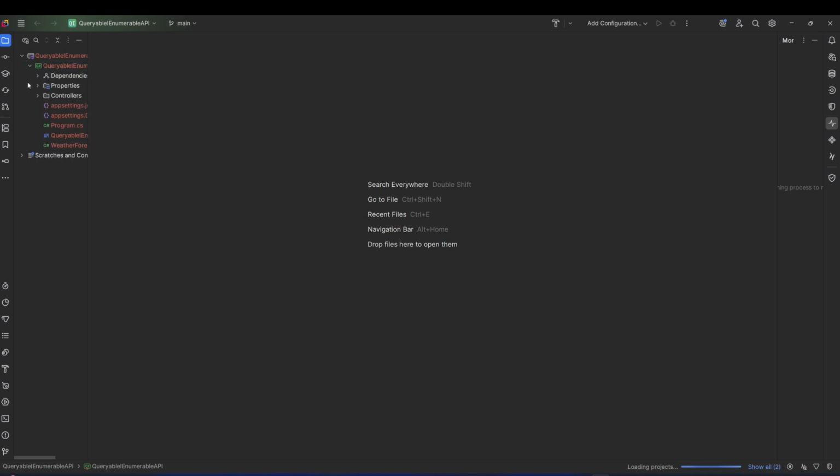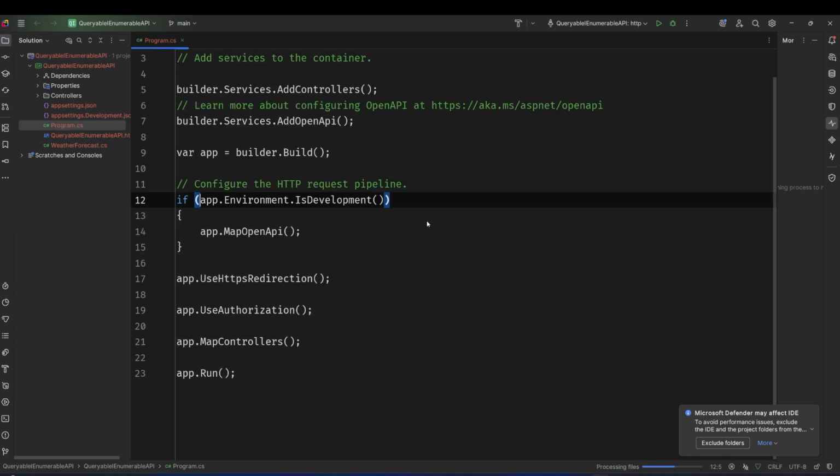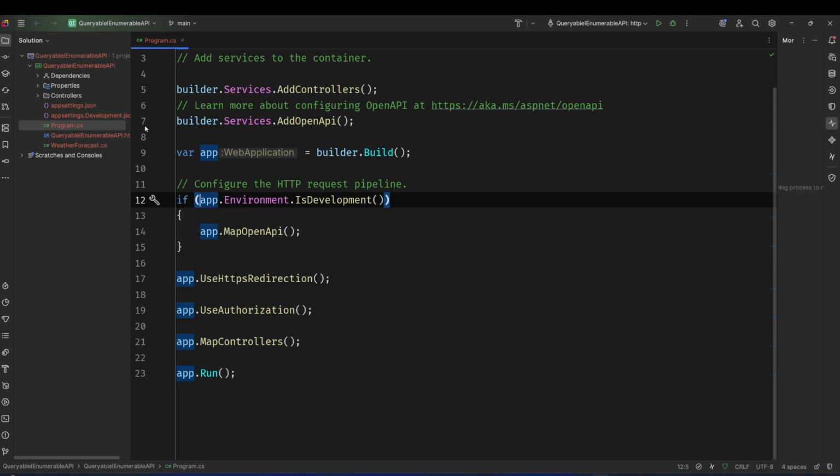We have this project bootstrapped for us, and it's simple. Whenever you are creating your project with something like Visual Studio or Visual Studio Code, you can always decide to use a controller-based approach where you get a weather forecast API by default from a template. That is what we have right here now, and we are going to customize this to suit our need. The goal is to learn about IQueryable and IEnumerable, so that is what we are going to focus on.